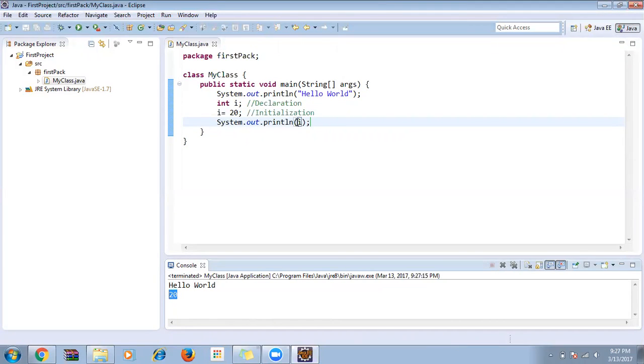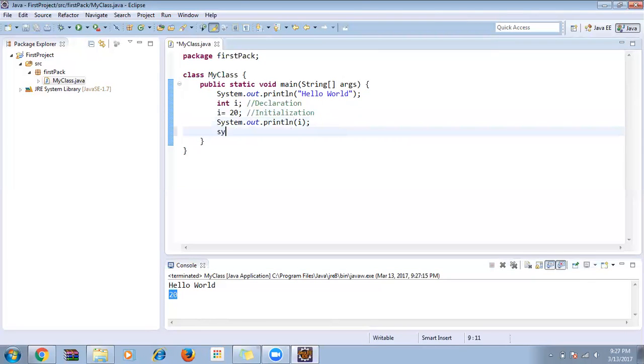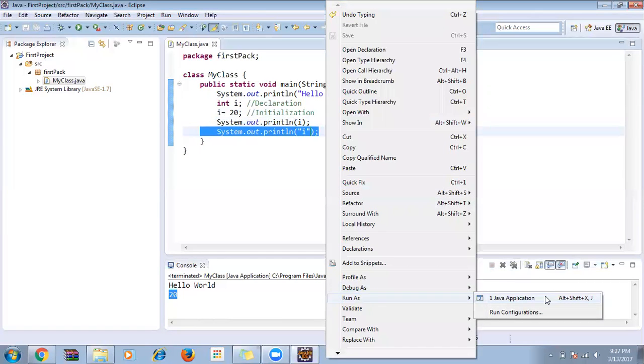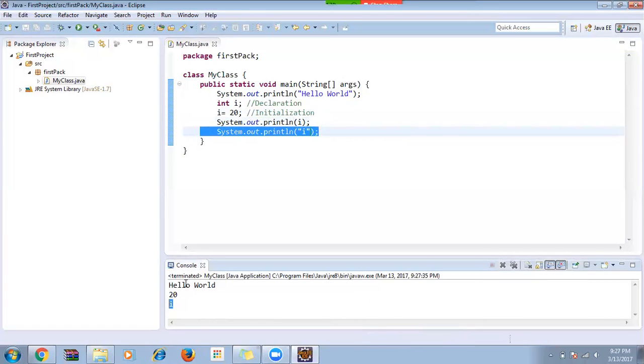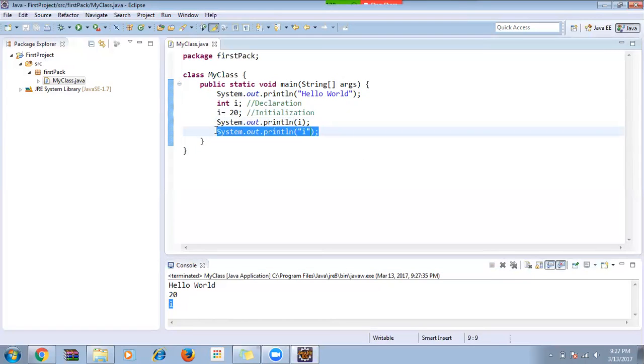If I give SYSO with i in double quotes, what will be the output, Balaji? It will print i. Yes, correct, because any information in double quotes is treated as a string. Thanks, Balaji.